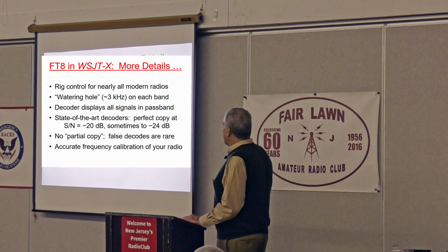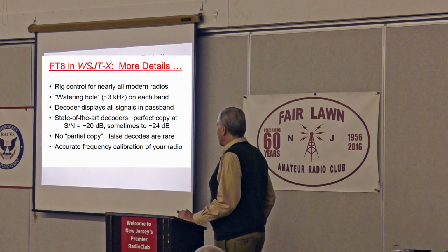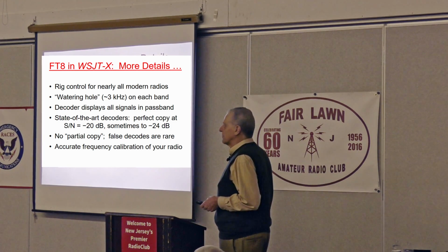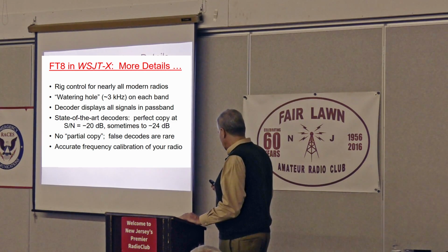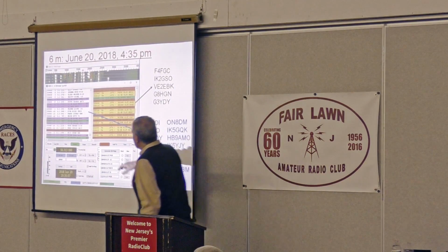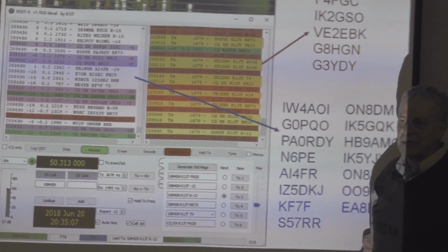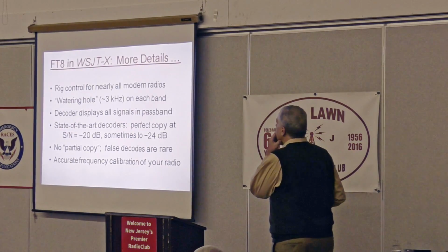So the decoder, unlike most of the other digital modes up to now, instead of just decoding the signal you're tuned to, decodes everybody in the passband. And that takes a little bit of getting used to, but then it turns out to be very interesting and helpful. And so you can see where the band is open to. And of course, we've arranged things so that the full band is decoded over here, and only the ones around which you're actually tuned to or talking to show up on the right. So you can sort of have both perspectives available at any particular time.